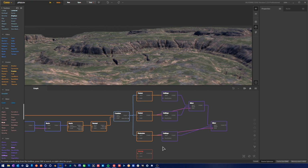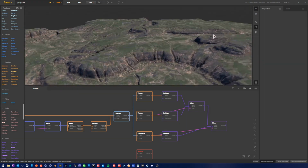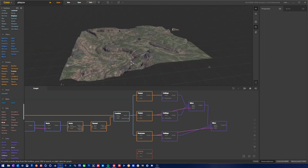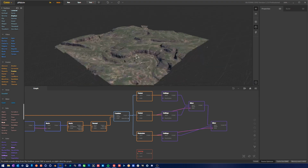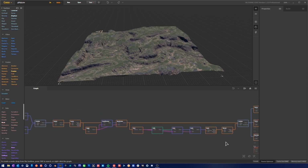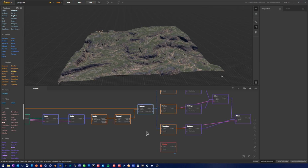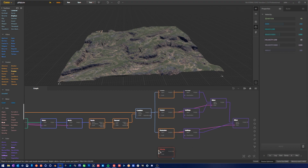This is a personal project. It was actually just something that I decided to put together for this video. This whole landscape here is specifically just to show you guys a different workflow in Gaea, my typical workflow, and sharing it with you. So this has nothing to do with anybody else. I woke up, thought of something that I could do for you guys, and this is what we're doing. So nothing going on here other than just wanting to share information with you guys.